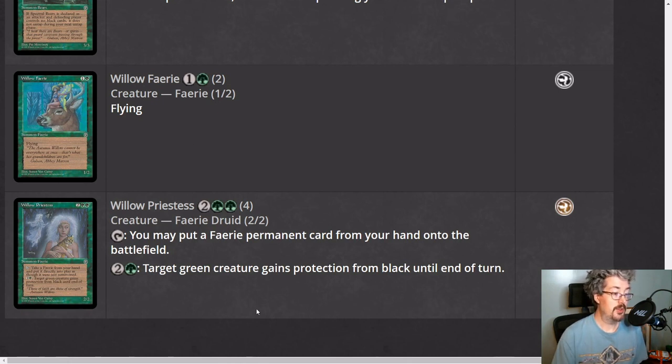And then you've also got Willow Priestess at rare, which is a fairy druid. This one doesn't fly, but it would still get the power toughness pumping from Fairy Noble. Willow Priestess can tap to put a fairy permanent card from your hand on the battlefield. She can also pay 3 to give a green creature protection from black. So Willow Priestess is a great card because of just distributing protection from black. She's also great in the fairy deck.